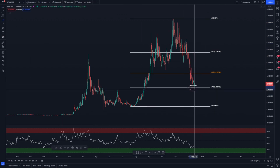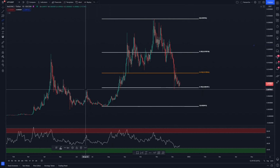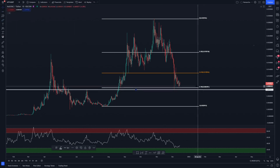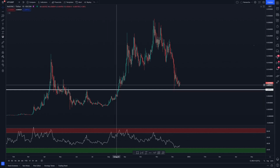We've come down, we've had no closures below it, and so far it looks like we are potentially forming a bottom here. Personally, I do not think we will go much lower than that, especially with no closures. We have got the tip of this level here, which is a complement area. If you put the horizontal ray on and look at that level, it's pretty much there or thereabouts, isn't it? When we did that drop, we touched that level very, very close, a couple of points out, and we bounced off that level of support there. So for me, that is the bottom.